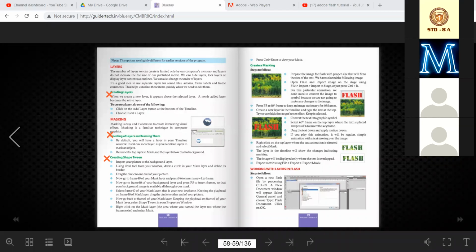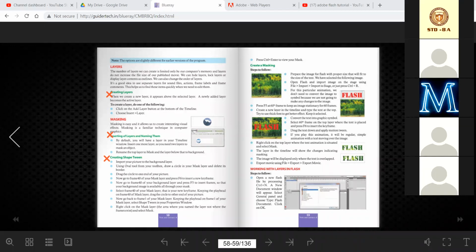Okay, layering means, suppose we have seen one kind of picture like this. In the train, I have seen that some hawkers are selling this kind of toys. The pictures are in black and white, and they give a film, very, what can I say, transparent film. If you insert it below the page and move the film like paper, you will see the picture is moving. Okay, so layers are actually like that.